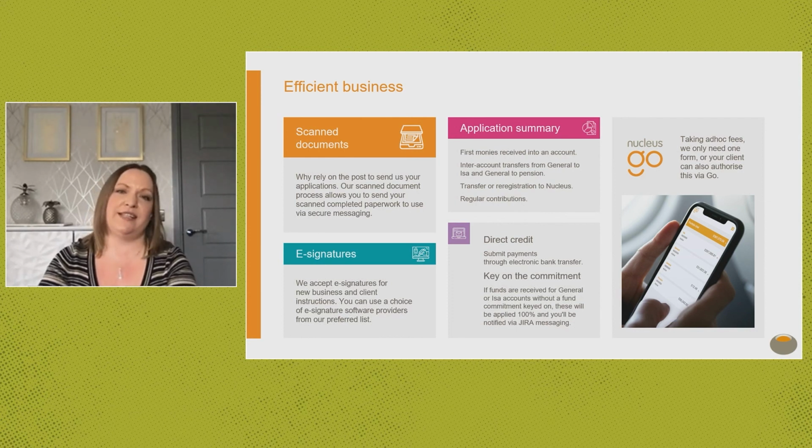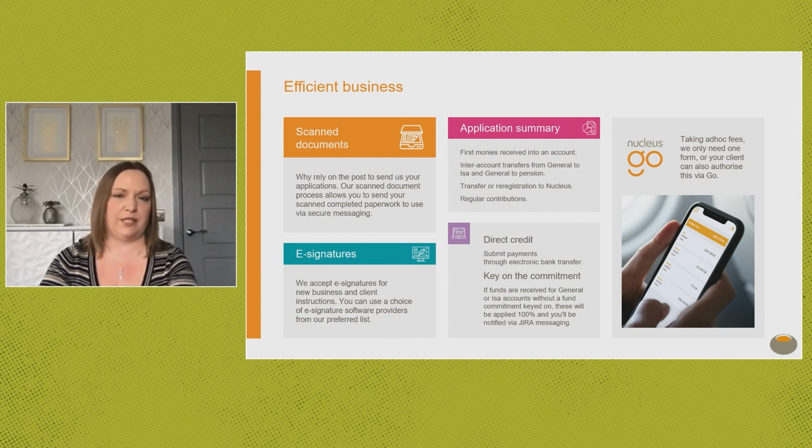And direct credits is a method of clients transferring monies from their bank account directly to us. This can make the receipt of monies faster as there's no waiting for checks to clear. Our bank account details will differ by the wrapper type. So when using this method, be sure to provide your client with the correct bank details. All the bank details can be found in the application checklist, which can be downloaded from the pre-sale section of the platform library tab.